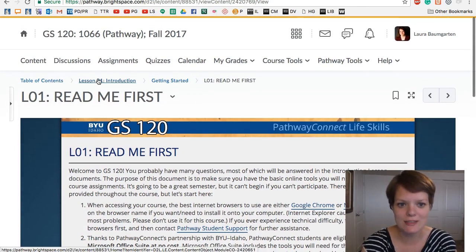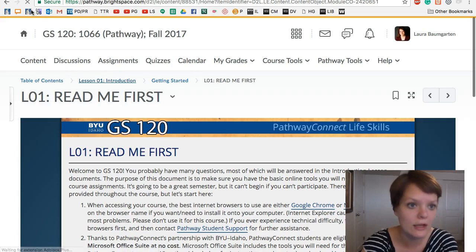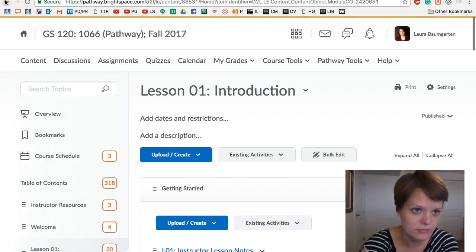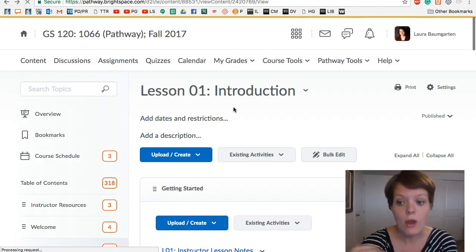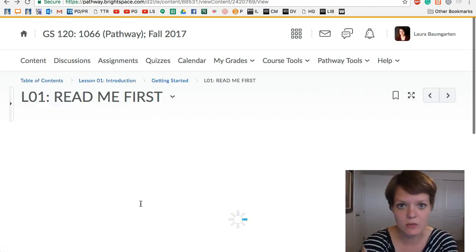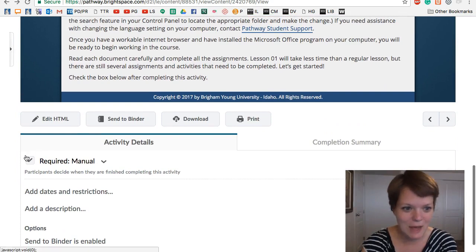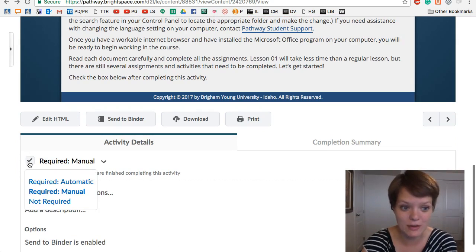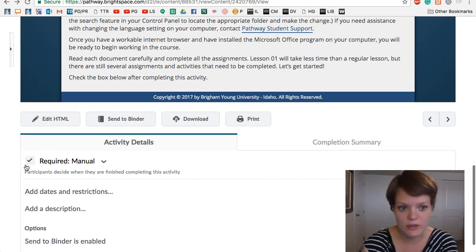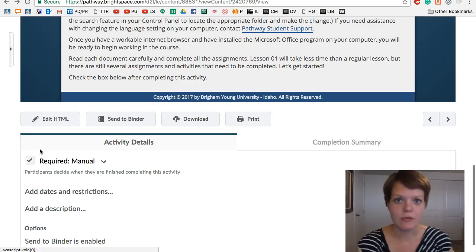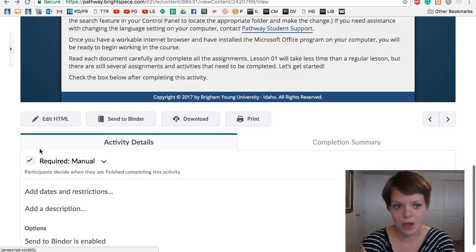Now let's head right back to lesson 1 so we can see what's going on. Oh, I wanted to show you, if I can, okay, let's go back. Whenever you read something, I strongly recommend clicking this little checkbox down here. Since I'm in the teacher view, it's already checked, but for you it should be an empty checkbox, and when you click it, the checkbox will appear.